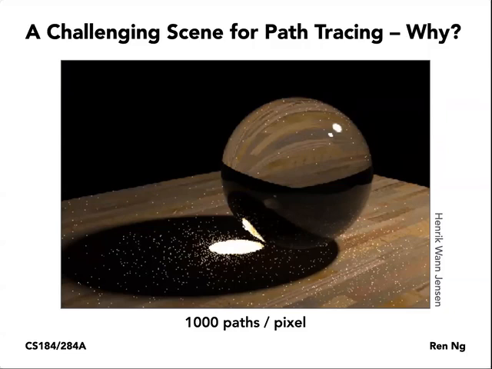A good question to ask yourself, and I'm not going to describe why here because I want you to have the opportunity to think about this, is what makes this a challenging scene for path tracing? You'll have the chance of ray tracing some of these in your assignment, but you're going to have to think about it. It won't just be evident by the behavior of your ray tracer. You have to put a little bit of thought into why these fireflies and sources of noise show up.